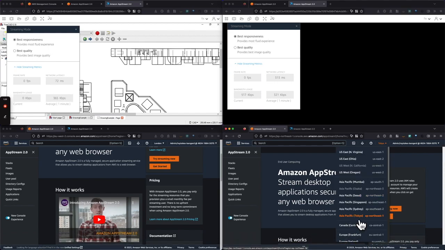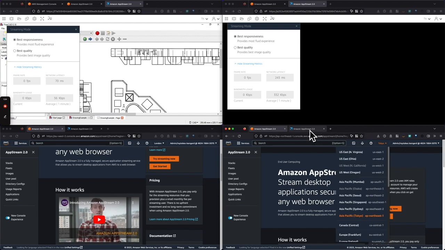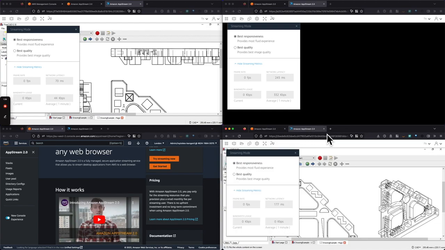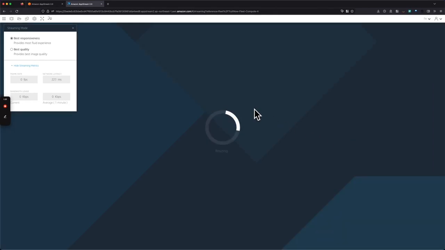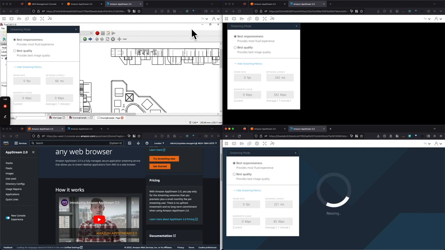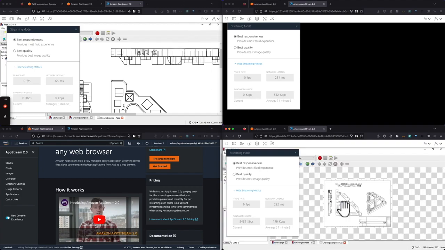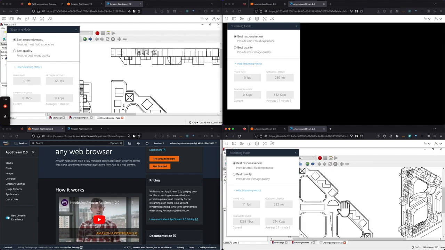Now I'm going to go to yet another region, and you can see that I'm launching a session from this Try Streaming Now link. And that's going to create another session running that same application. You can see this is now from yet another different region, and you can see the latency and the metrics associated with that. So that can give you an idea of some range of latencies.